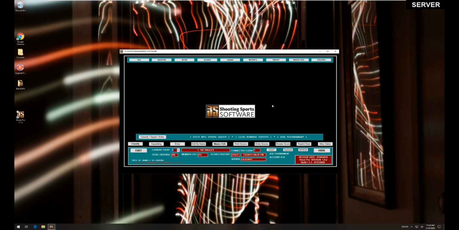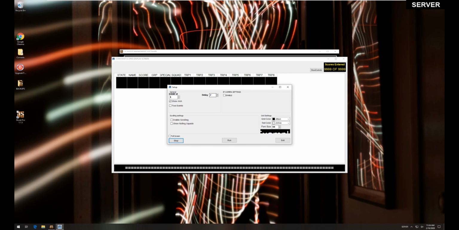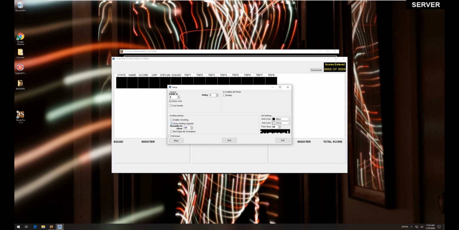So we can go ahead and move on to the rolling scoreboard, which is our biggest change in Shoot Pro 1.15. So this has been split out into two screens. There's the control screen and then there's the rolling scoreboard screen. Now we have some new options. So you are able to enable rolling squads, which will show down at the bottom. You're able to fully customize the grid, so you can change the color however you see fit.